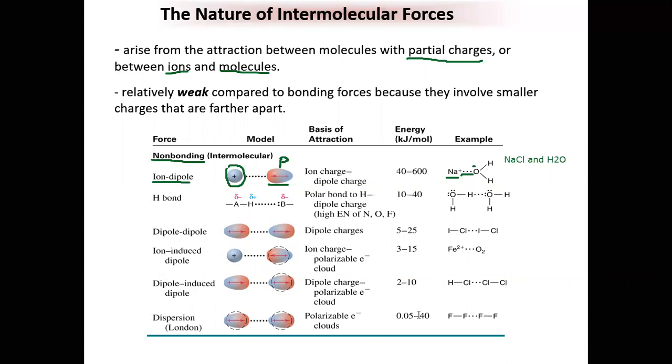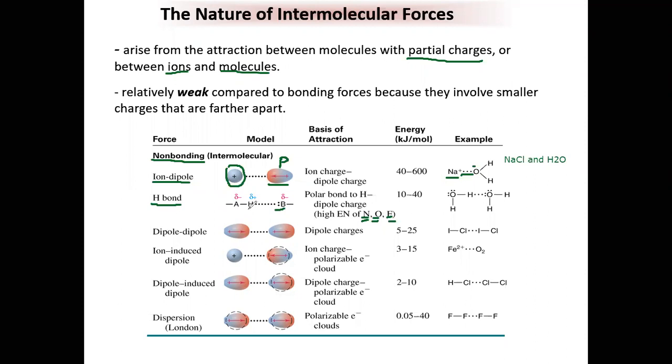Now we get to hydrogen bonding. We're going to talk more in depth about all these, but hydrogen bonding is a particular type of what we call a dipole-dipole interaction. So very specific elements can undergo hydrogen bonding. So we're going to have a hydrogen attached to a very electronegative element, such as nitrogen, oxygen, or fluorine, that interacts with a lone pair of electrons on a nitrogen, oxygen, or fluorine. So only these three elements can undergo hydrogen bonding. They're the three most electronegative elements on the periodic table.